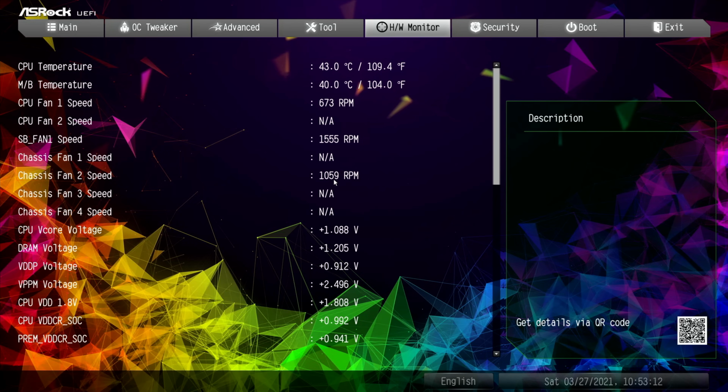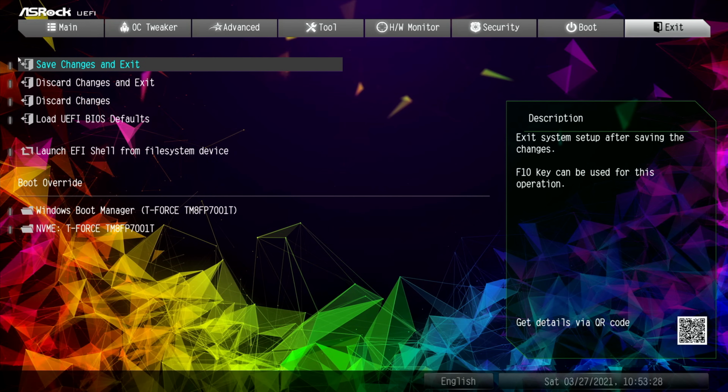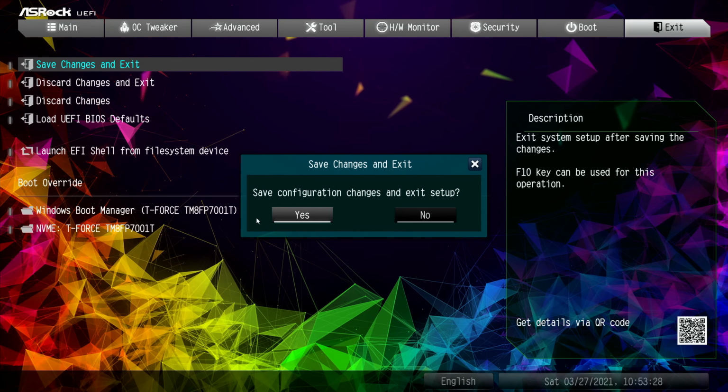So what I'm going to do, I'm going to save the settings I've got for now. I'm going to turn the computer off, and then I'm going to plug the fans directly into the motherboard, and then we'll come back into the BIOS and make some adjustments. So to save what we've done so far, I'm going to click on Exit, Save Changes and Exit, and click on Yes.